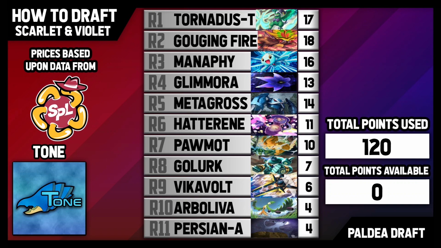Second, Parting Shot support. So Parting Shot into a potential Nasty Plot Torn, Dragon Dance Gouging Fire, Tail Glow Manaphy, Meteor Beam Power Herb Meteor Beam Rock Polish Glimmora, Trick Room Hatterene. You have options. You have support for your setup sweepers. And even itself, Alolan Persian can actually Nasty Plot itself. Granted, it won't really be the one doing any potential damage unless you make it like a Tera Captain or whatever. But it can Nasty Plot if you want to.